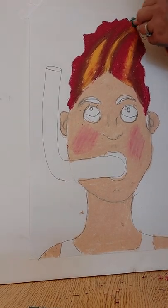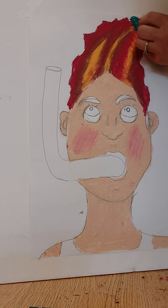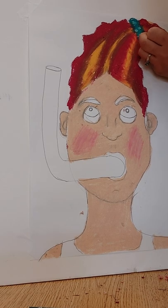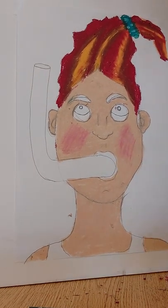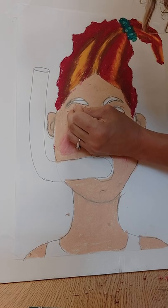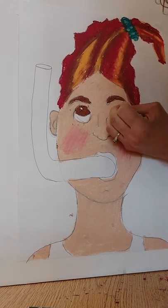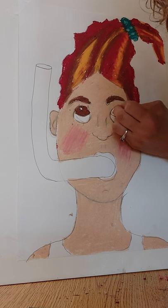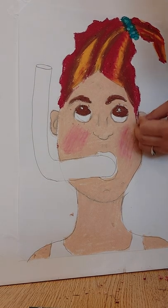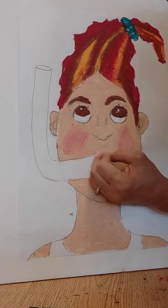I'm going to give myself a bright blue scrunchie — maybe it has little polka dots on it. The cool thing about oil pastels is you can use light over dark — it's fun. For eyes, I have brown eyes so I'm keeping it like my own, and I also have brown eyebrows. I'm not going to make the pupil black just yet — any white parts you can just leave white. Just working around and fixing up a couple things. For my lips I think I'll make them pink.